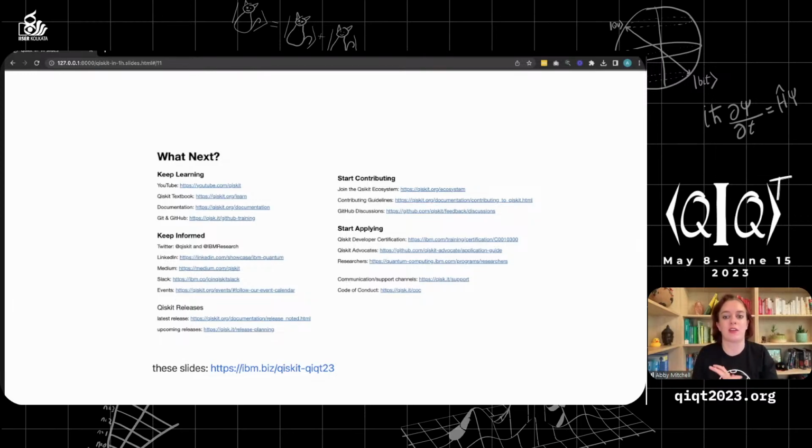You need to already have the developer certification. You need to prove how you've contributed to the community. And then as part of that program, you can join a community of other really enthusiastic Qiskit developers and users. There's mentorship opportunities, networking opportunities, things like that. If you're a researcher and you want to apply for special access to IBM Quantum devices, we have a researchers program. And there are some other links there if you ever need support, if you want to read our code of conduct. It's a really important piece of guidance around how to interact with our community in a safe and empathetic way.